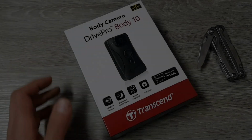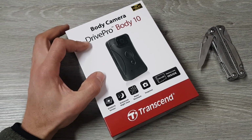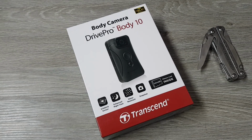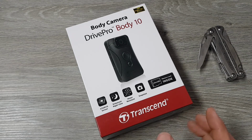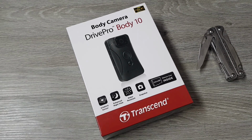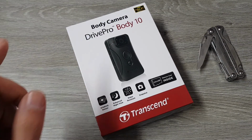Hey guys, so I'm unboxing this DrivePro Body 10 camera from Transcend, and we'll have a look at what the size of it is, just how it looks and feels. So we're just unboxing it quickly. I don't know if I'm going to upload videos of this for now. This is just a quick look to let you see how the clips and everything works, and the video and the sound quality on these are good in any case.